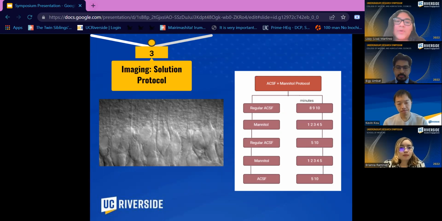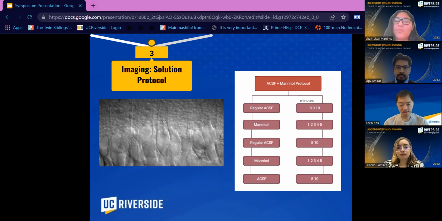So just to explain what's going on behind the scenes, on the right, within 8 to 10 minutes, an image is taken as they are washed by ACSF. We wash it because we want to see how it impacts it, in regular ACSF, and then we do mannitol, and then we repeat that process. In terms of why we use these specific minutes, it's been a standard protocol for the lab since the lab was founded. So that's why this procedure has been modified to look like this.